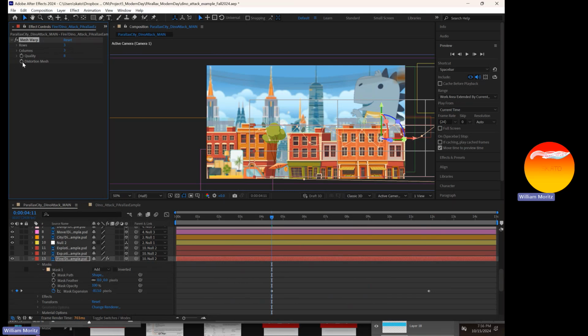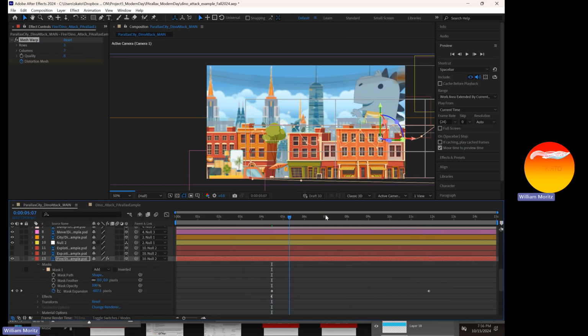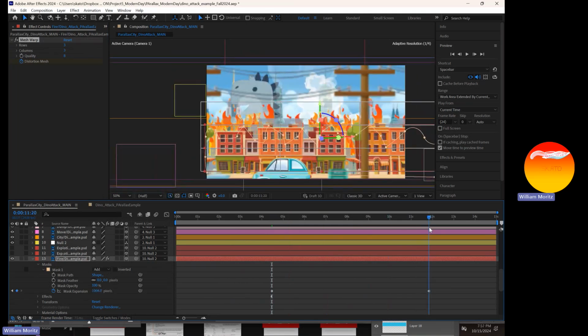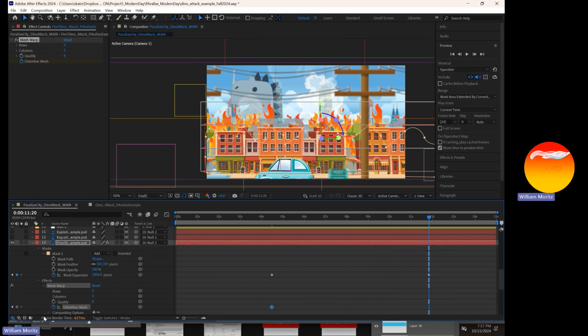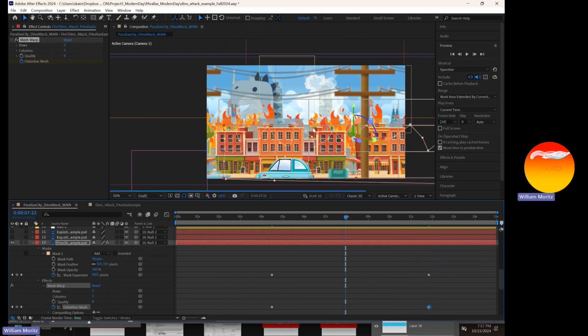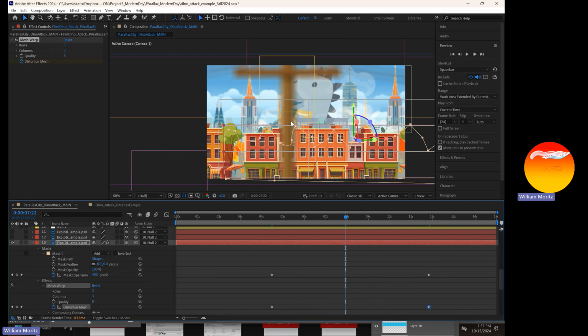And now let's go to a keyframe for the distort mesh. I've just keyed that out, and we're going to leave this one at its original position as well. So under the effects dropdown, mesh warp, and let's go to distort mesh. I know this all feels a little bit fast and confusing. I'm just trying to show you guys a lot of stuff that we can create along the way. So distort mesh, grab it.